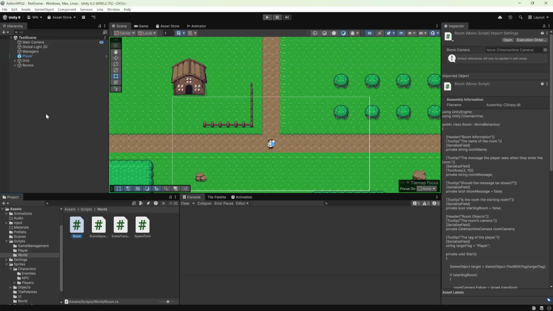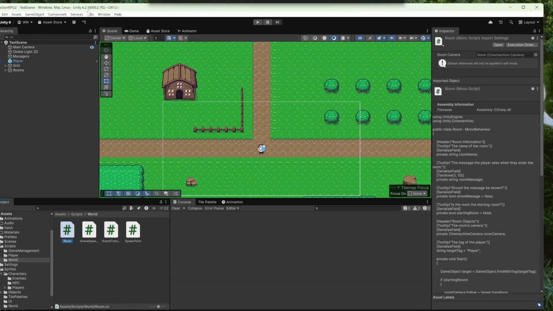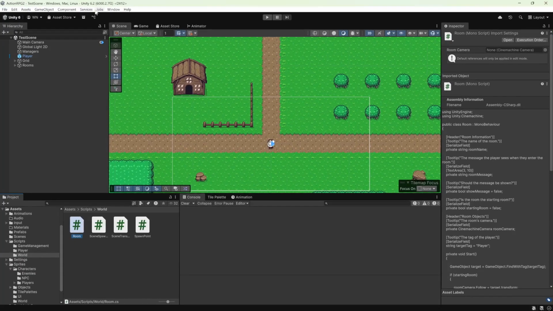The code might be different. There could be some complications. So please, please, please make sure that you upgrade to 6.2 and make sure you get this exact version that I have, which is again 6000.2.7f2. So hopefully that clears up any issues or concerns that you all might have.